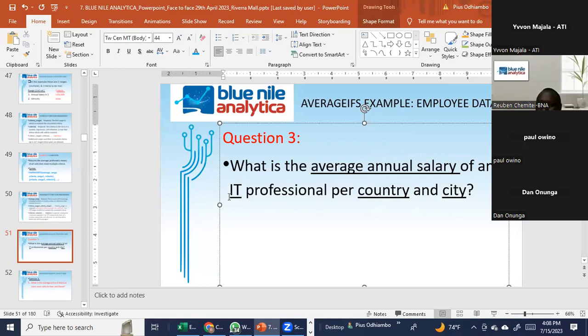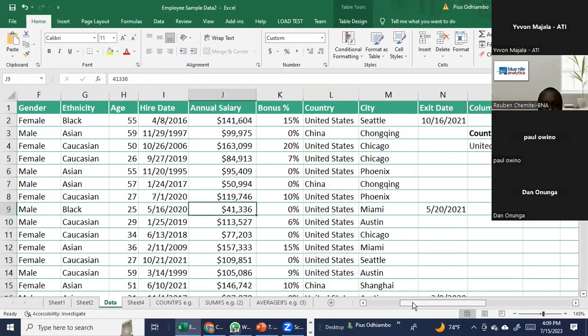This is criteria 3. So for each of these, we will have the criteria range, and then the criteria. For example, when you have country as the criteria range, this will be the criteria range from L2 all the way to L1001. Then the criteria now will be the country.